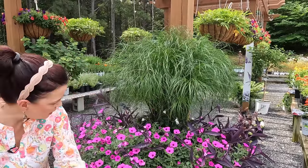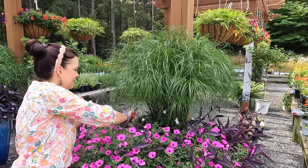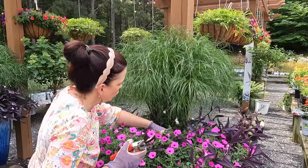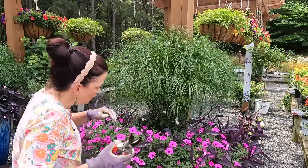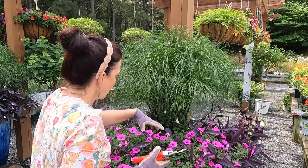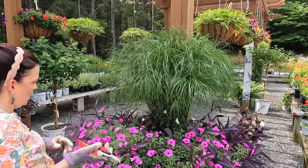Again, if you want to be very precise and you know where you're making your cuts, you absolutely can. I am not. I am just going in and going, oh, yep, nope, I need some more light in here. So you are going to get a haircut. And if you do this on a somewhat regular basis, I have already done this once, maybe twice in here, it will definitely keep the plants nice and thick and happy.